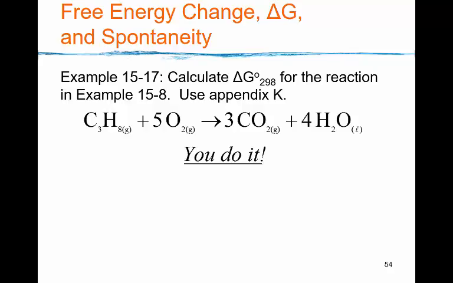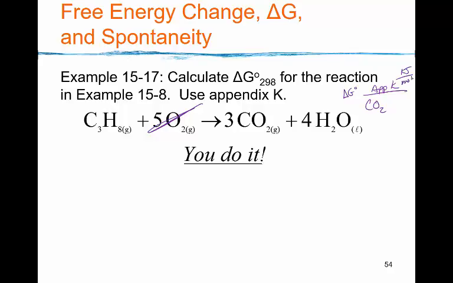We're not going to have to worry about the element oxygen because it's not going to have anything. It's going to be a 0, right? So we've got 3 things to look up the values of. And so when we look up, we've got CO2, and remember these are from Appendix K values, and these are the delta G zeros, in kilojoules per mole.